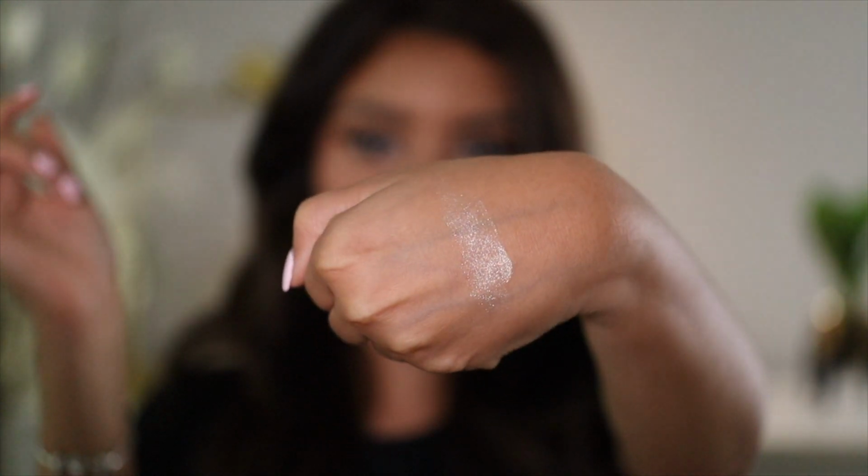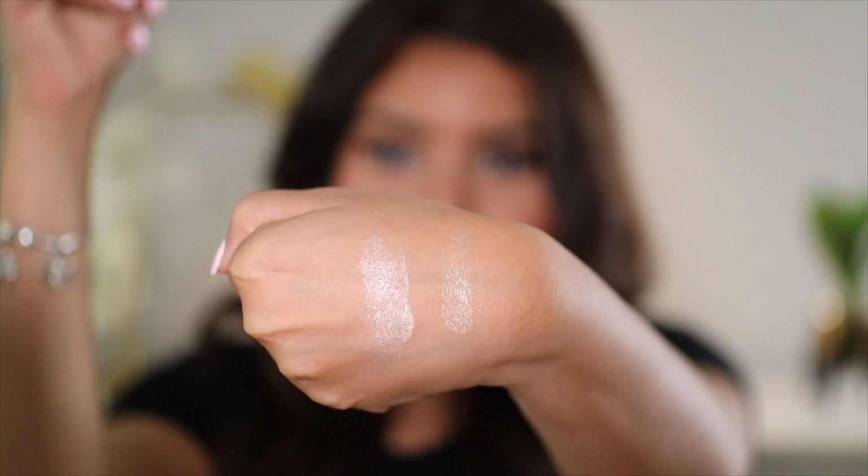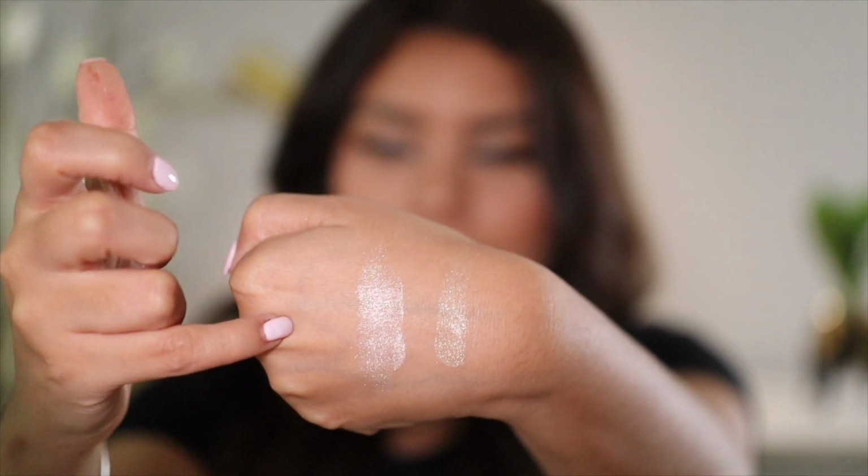How pretty is that? And that's just from one little swatch. And if you're not familiar with my best-selling skin glow, which is Albiana, which is like a true golden. So this is more like a champagne, and this is like a true golden. Those are my current favorites. My all-time favorite though is the Crystalline Skin Glow. I just can never get enough of that. I think even with the tan, it's such a beautiful shade.